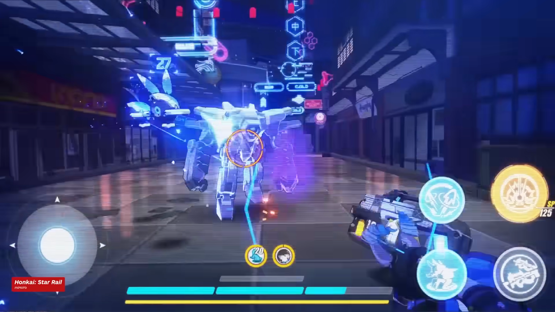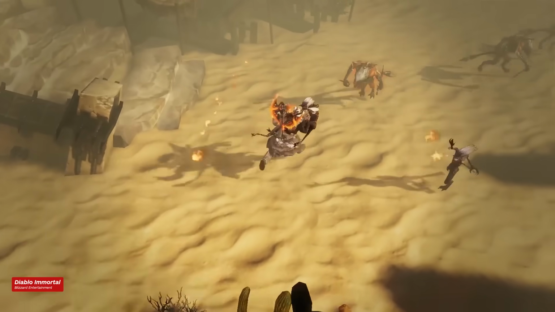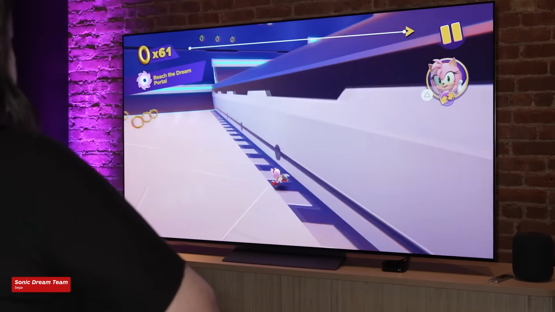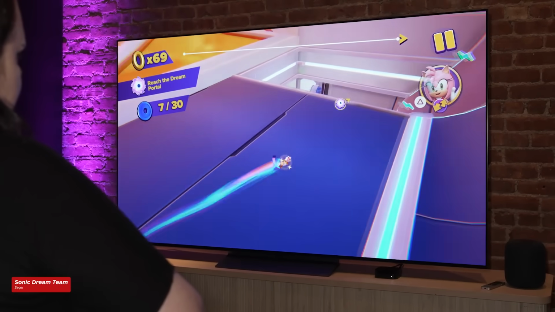The new chipset behind the iPhone 15 Pro is also giving games like Honkai Star Rail and Diablo Immortal a visual boost, making them look like the premium gaming experience most people want out of their iPhone. Because instead of a console game that's been downscaled and compressed to oblivion with all the aliasing that entails, Sonic Dream Team is a gorgeous platformer that's fun to play, whether you're using the touch screen or a controller.